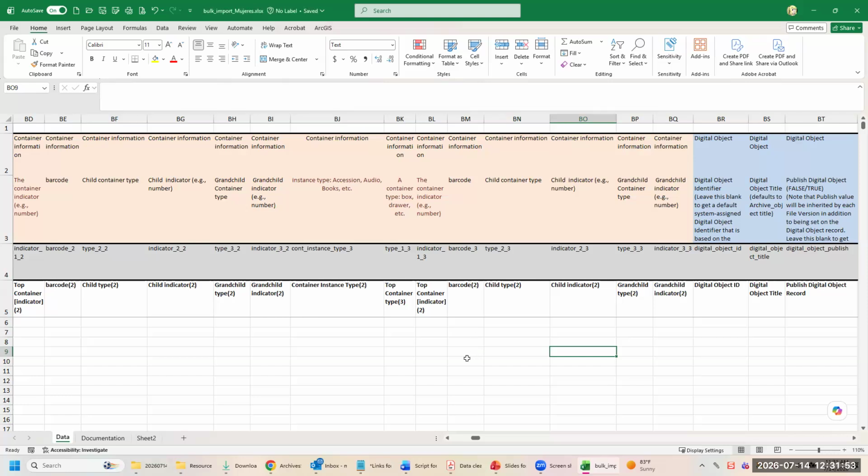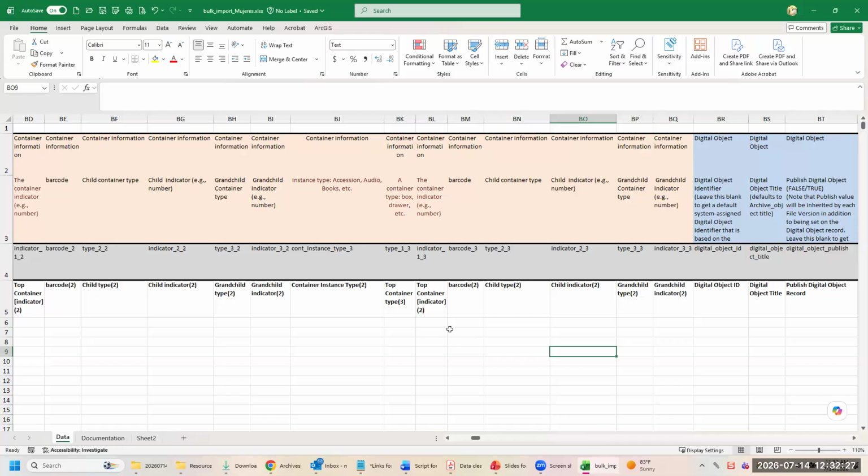Copying, pasting. Everybody loves to copy and paste, but if you copy and paste into these spreadsheets, you can introduce non-Unicode characters like our infamous Microsoft curly quotes and M dashes. These sneak in sometimes and can cause the imports to fail. It's always a good idea to validate your spreadsheet prior to importing to identify Unicode errors, among other things. I think Rachel will show you what that means at a later point.